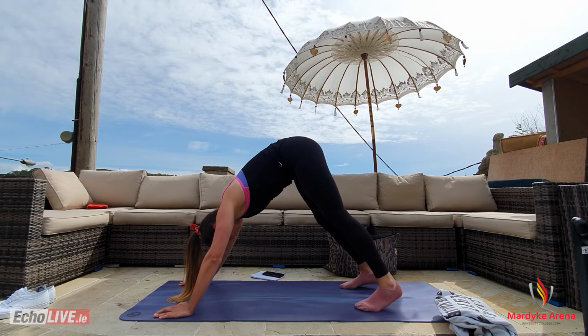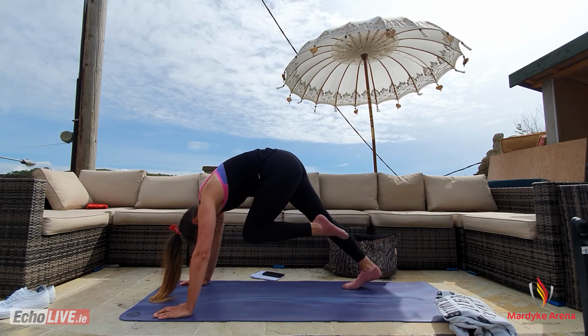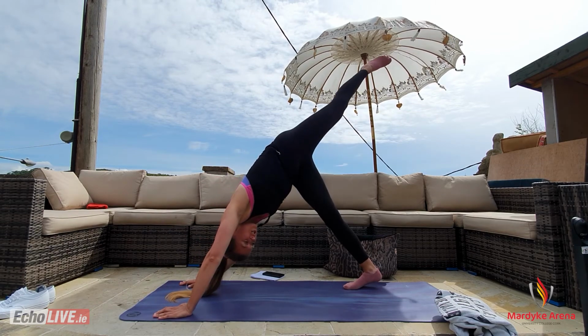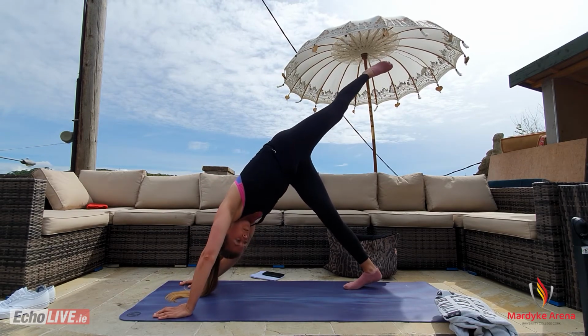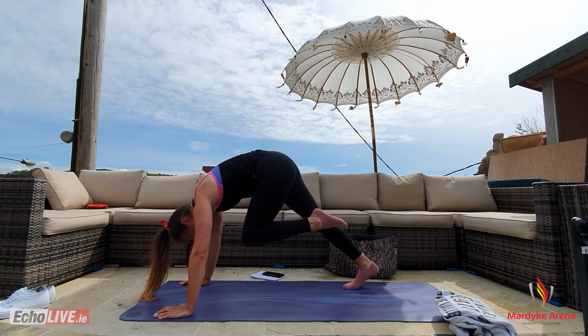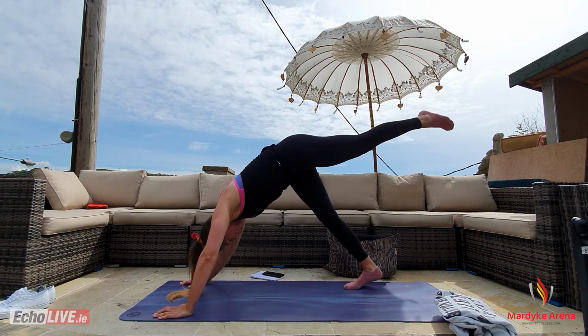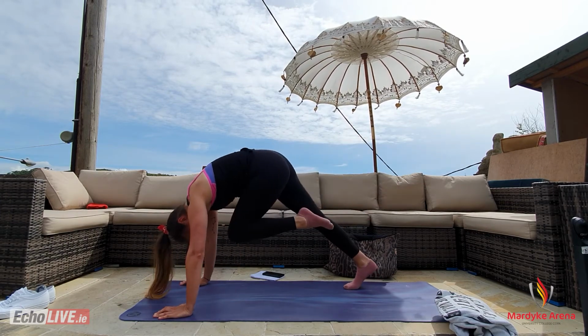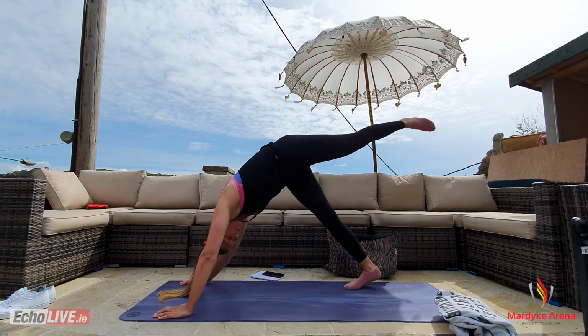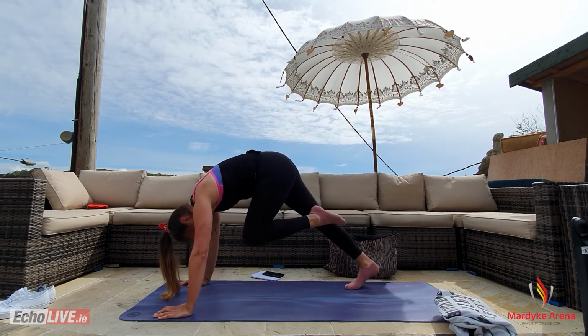Now we're putting the weight and focus into the right leg. Left knee comes in. You can round out, but flat back as it reaches up. Open out the hip, hip comes to center, knee comes in, round out. Reach up, flat back, open out, hips to center, knee in. Reach it up, open out, hips to center, knee in.